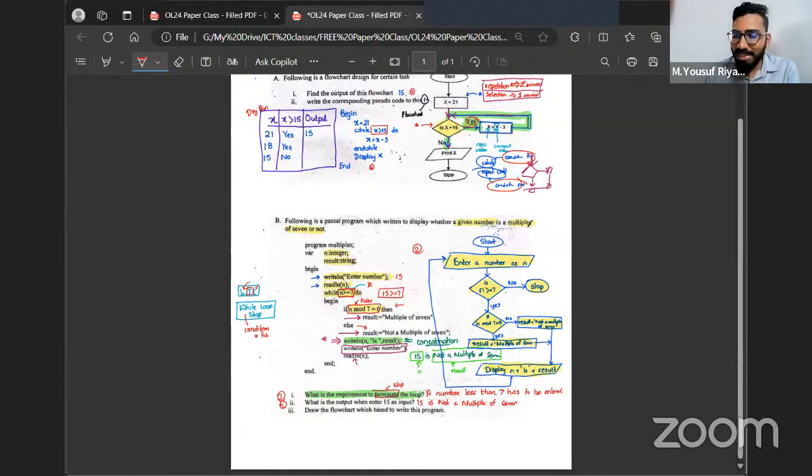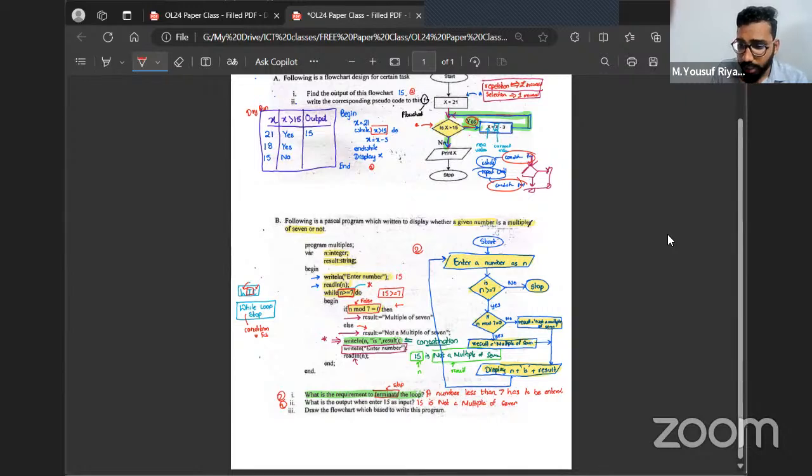Instead of writing n mod 7 equals 0, can I write is remainder equal to 0? Normally in a flowchart you can, not a big deal, but it's better to mention how you can obtain that as well. Mentioning is remainder equals 0 is fine, it's not a problem. But depending on who's marking your paper, it can change. Better write the process as well, like for example, the mod part.